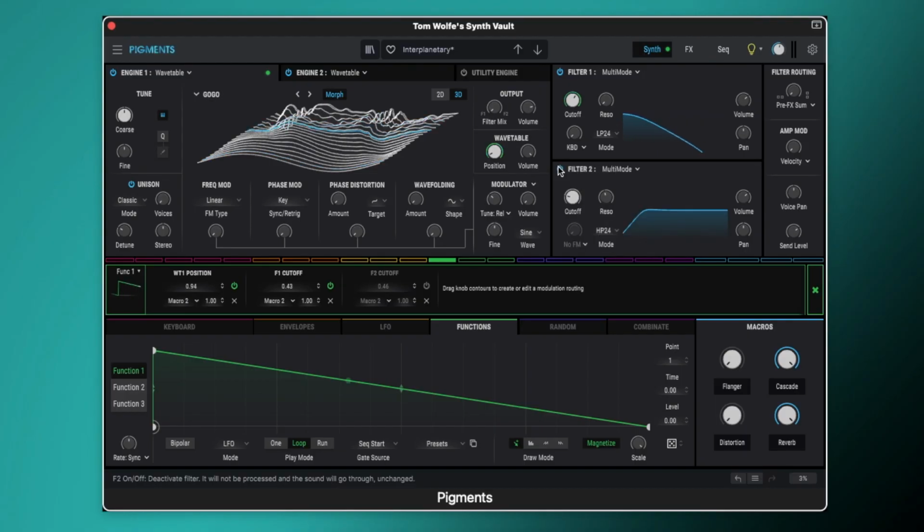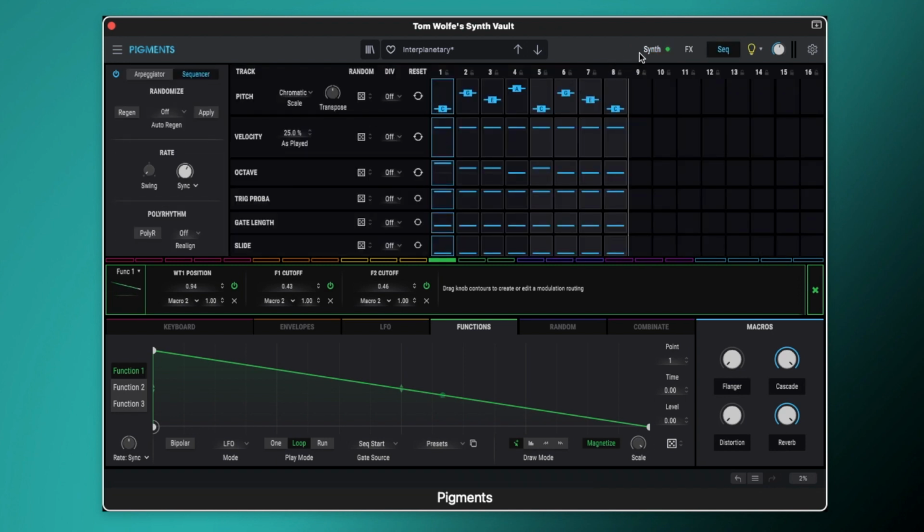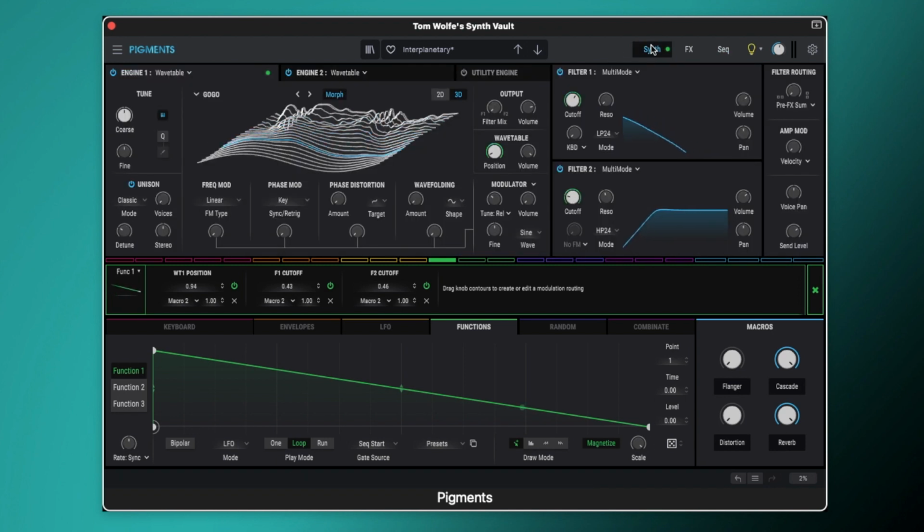We're then also using filter 2, so let's put that on, and you'll see we've got it in multi-mode again, and we're using the high pass 24. Our cutoff is, as I say, being swept by our function engine again. So if I switch that on, you can see we're going to be removing the low end from those top notes at the start of our sequence and sweeping down so that we're getting almost like a band pass between the two here.